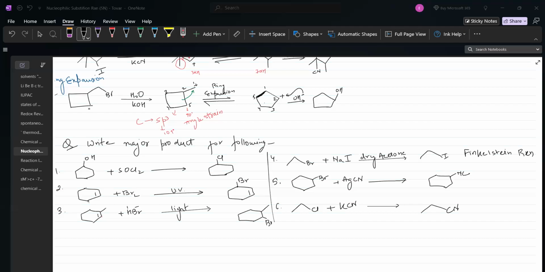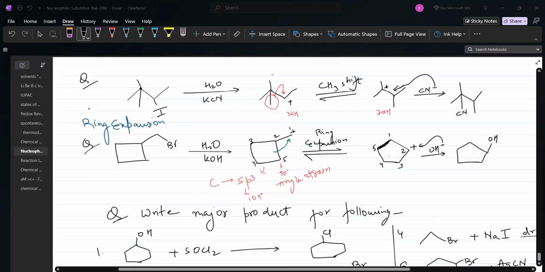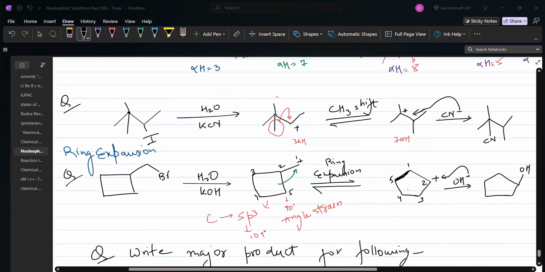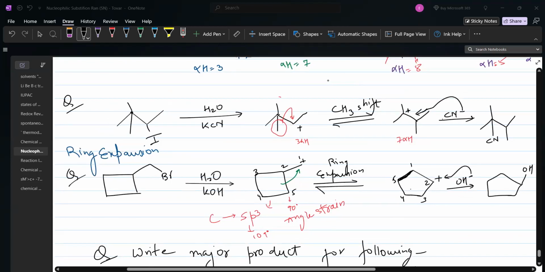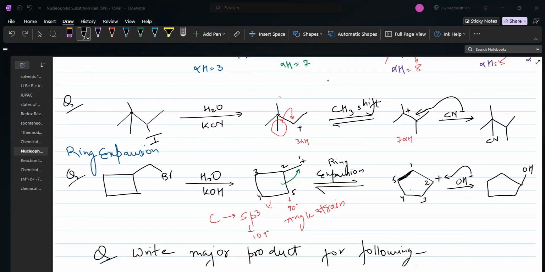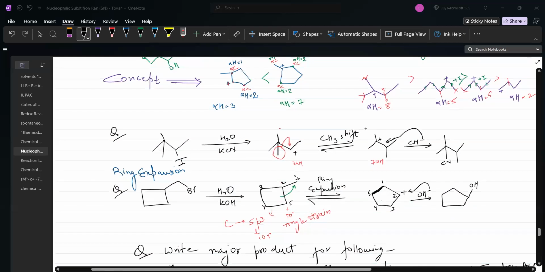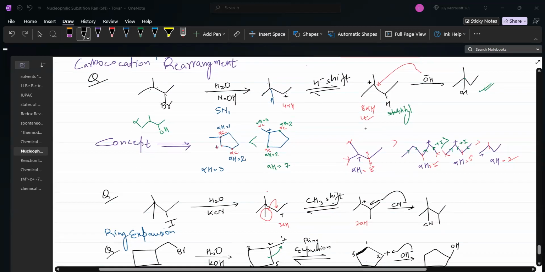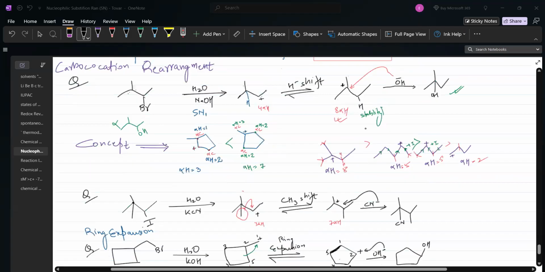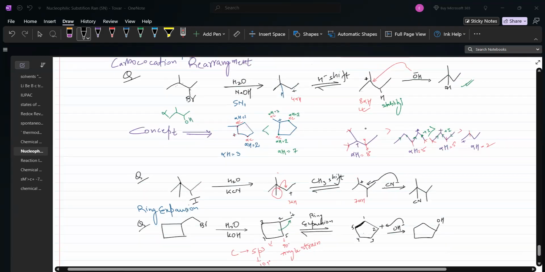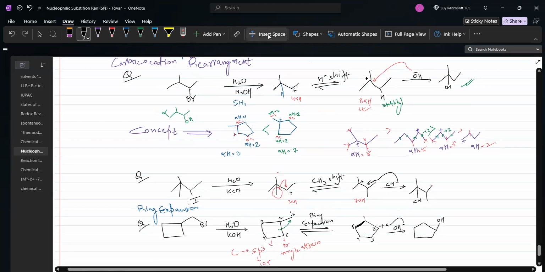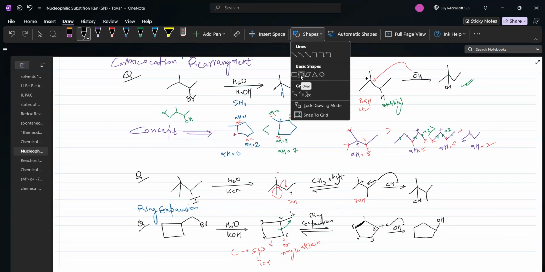Ring expansion, you have done this ring expansion thing, in carbocation rearrangement? Yes, sir. In the previous class or in the homework? I think before 3-4 classes. No, sir. We haven't done that. I took my notes. Okay. So meantime, please note this down. I think carbocation rearrangement is done? No, sir. We didn't do carbocation. I think you should write this down because organic chemistry is very much interrelated. So please note it down. I'm just letting you know, this is a concept actually.